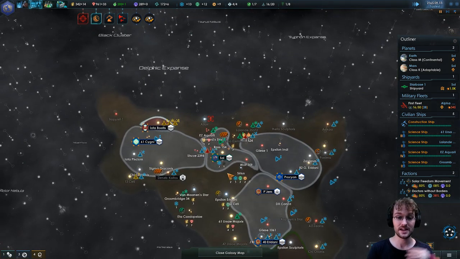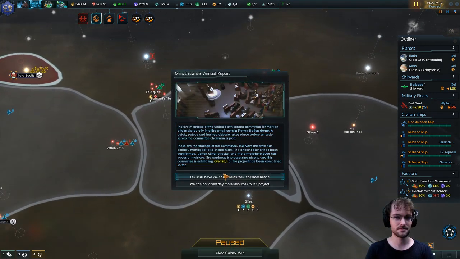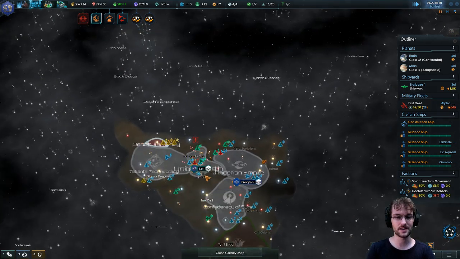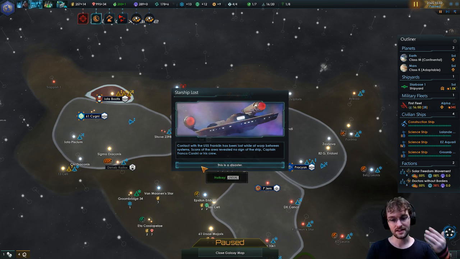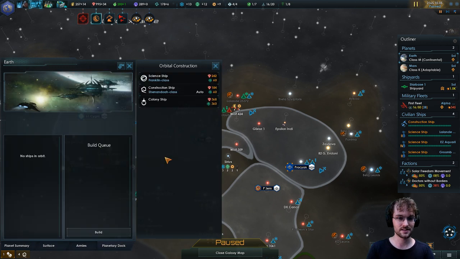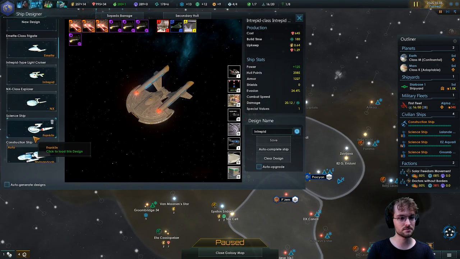I'm Alex. This is the Star Trek New Horizons mod, Birth of a Federation version for Stellaris. Still playing as United Earth, though we are on the precipice of forming the Federation. There we finally lost the Franklin. That is a scripted event. Nothing to fret about. The Franklin we have not modified in a while.